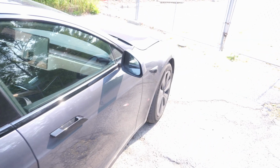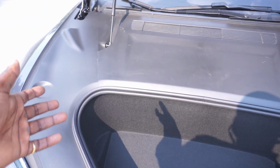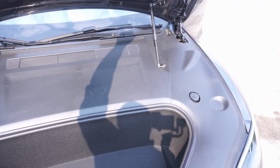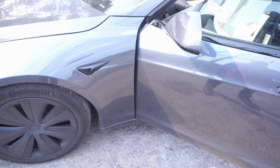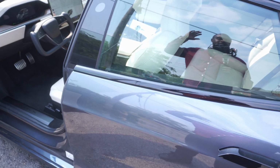And let's close that up and let's look at the front. And the front, if you don't know, is because this car doesn't have an engine, you have now a front trunk where you can add extra luggage over here, put anything in here. A phenomenal vehicle, I tell you. It's one of the best vehicles out there. Definitely worth its money, and definitely worth the buck.